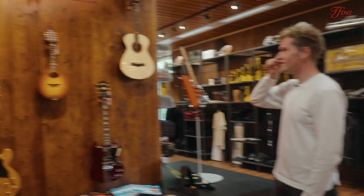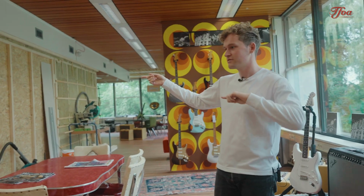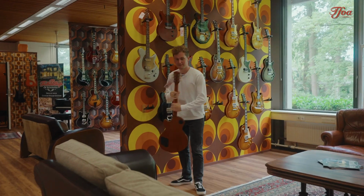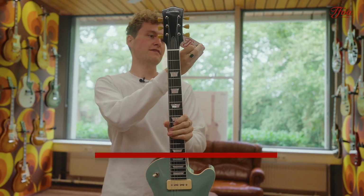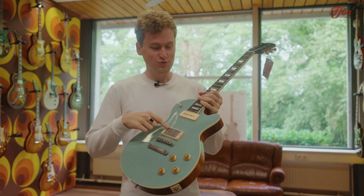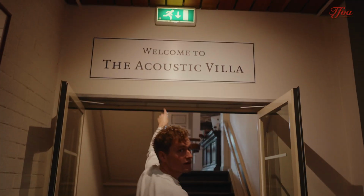As you can see, some of the guitars that were in the previous new arrivals episode. We're building a new booth here to play and test out the guitars in our store. Let's see if there's something new here. This I really like. Eastman SB58 TV Faded Blue Limited. Whenever I see a humbucker in the bridge and a P90 in the neck, I'm a happy man. And this is a really cool finish as well. So this is definitely a contender.